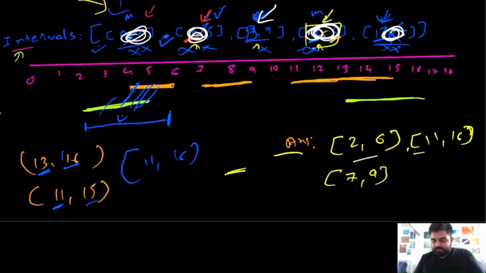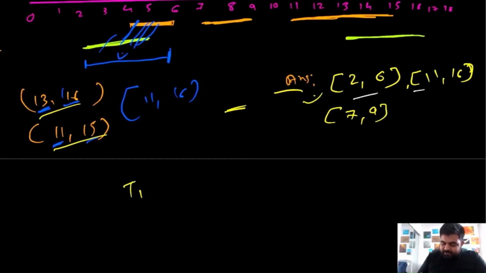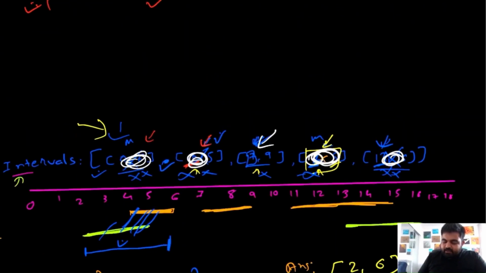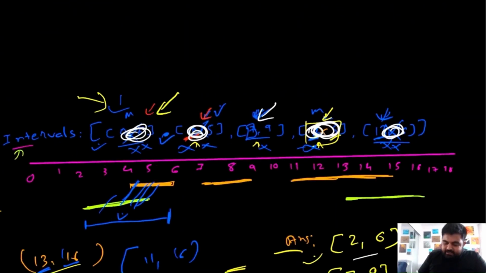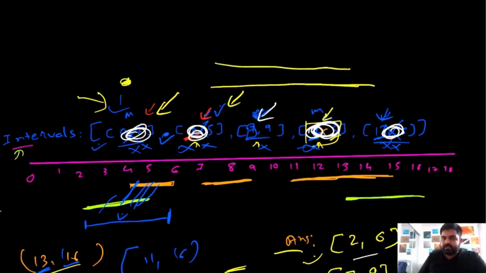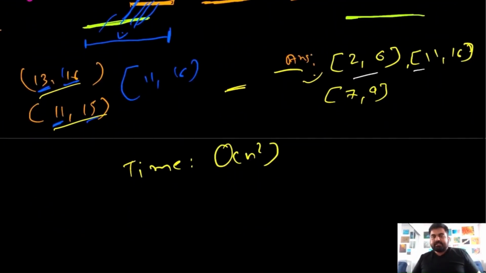Now the thing is, we are able to resolve this quite easily, right? We are able to generate the answer, we know all the logic, we are able to identify the overlapping condition. If we calculate the time and space complexity in this case, the time complexity is actually big O of n square. Why n square? Because remember that for every single entity we are going to have to check all the remaining elements. So that causes n square work.